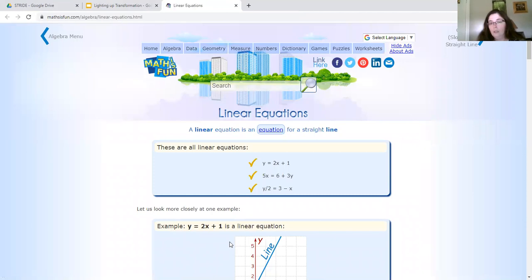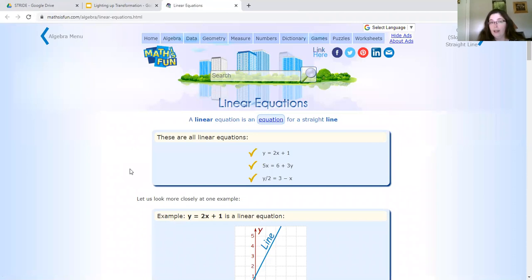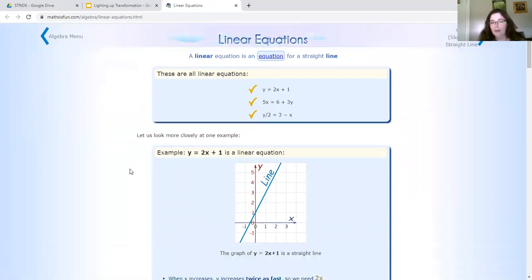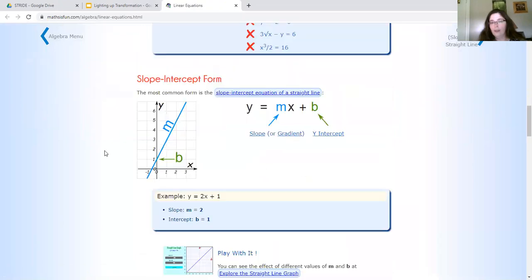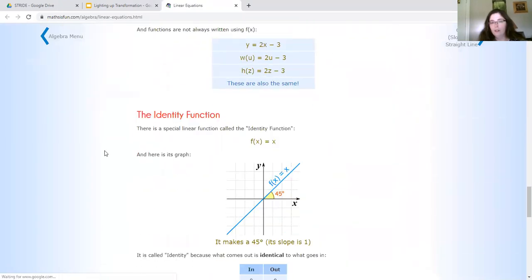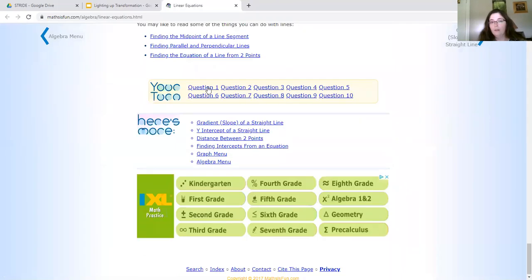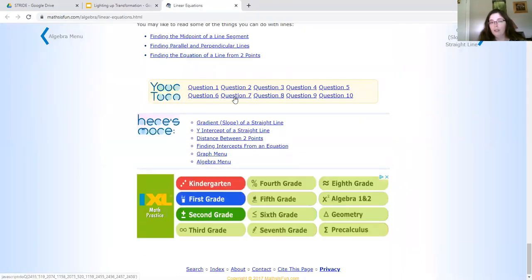So let's say I don't remember what linear equations are. Math is Fun is a great resource. It's probably one of the best that I use all the time, especially if a student comes in for tutoring, because it basically goes back almost to the beginning of this topic, and it makes students go back to the beginning. Maybe it fills in a few holes that they're missing, and by the time you get to the bottom of the page, and again, there's extra information in here too, you will see some questions, and you can practice this too.